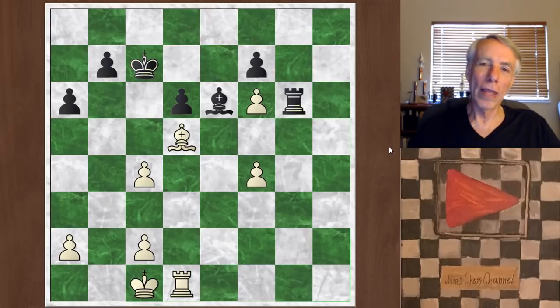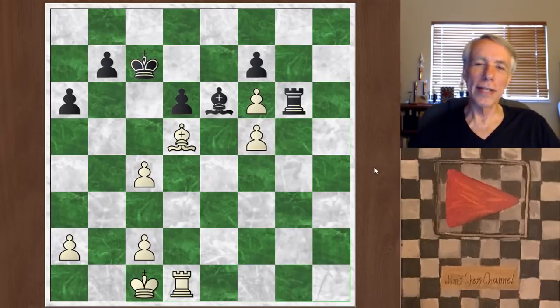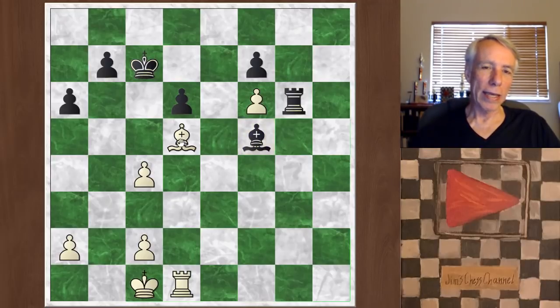Okay, I played the move. I'm giving the answer away now. I played the move f5 here. I did not see the whole tactic, but I saw the first move. So f5 just drags his bishop away, and my idea was to take here, and I did.